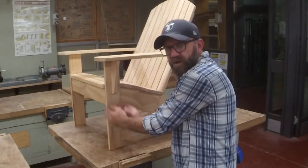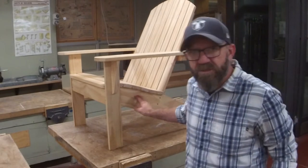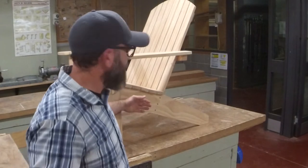Hey everyone, Moose here. We're going to get stuck into the chair. Just a reminder, the first section we're going to do, the front legs and the back legs, I'm going to show you how we shape them. We'll go through the measurements. I'll talk you all the way through it. Just a reminder that it's a mirror image when you do a pair, and I'll show you how to square them up so they're perfect.